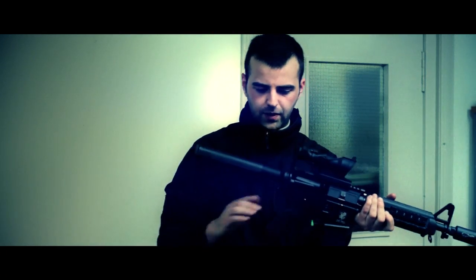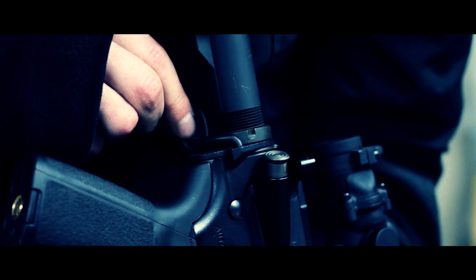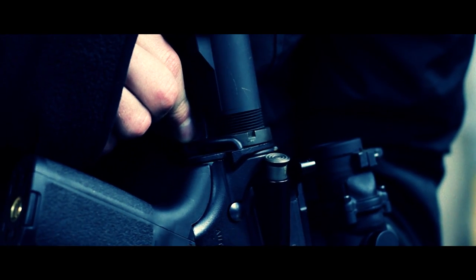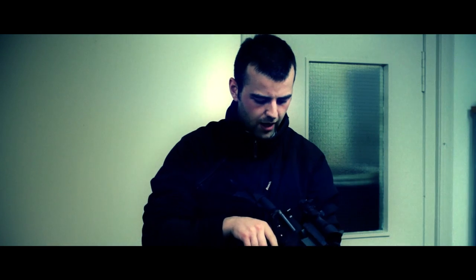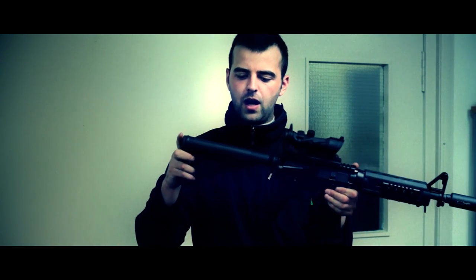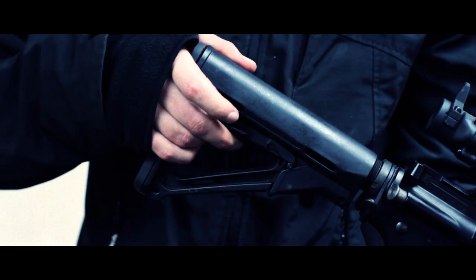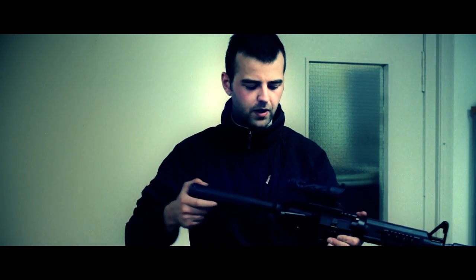On the back, we have the ASAP sling plate. This helps you rotate the gun round from left to right shoulder really easy. If I had the sling on, I could demonstrate that, but without it, it's probably going to drop. And on the rear here, we have the CTR Magpul stock. Nice sliding stock, really, really comfortable compared to the normal M4 one that you get with this gun.